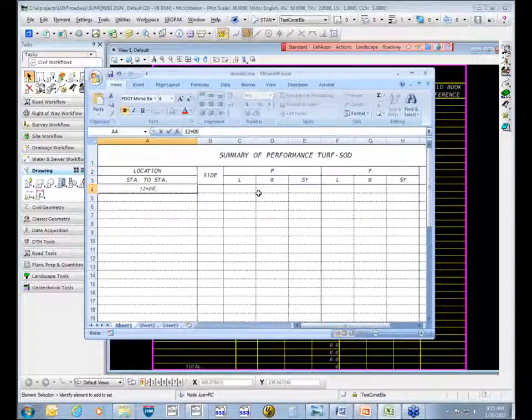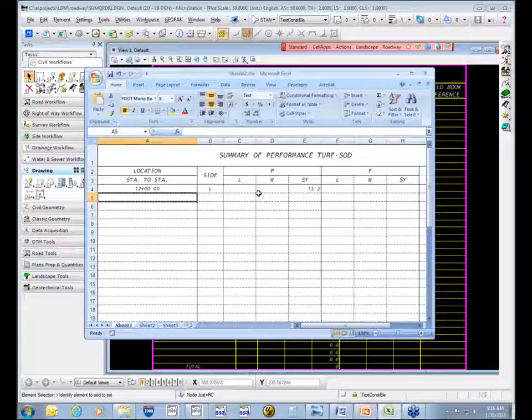Let me just put some side left, square yards, 15, and that's preliminary. We usually don't have that. So I could put multiple rows, obviously, of information into here.